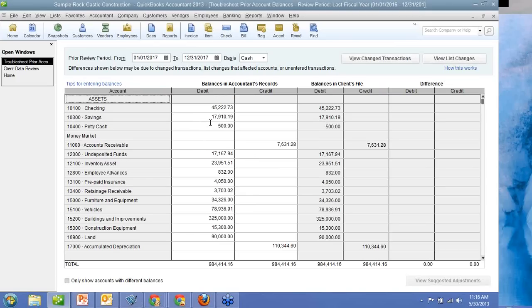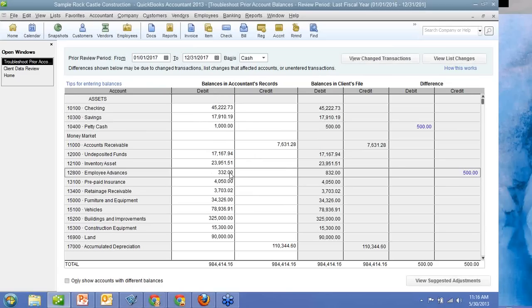You can then go through here and review, and you can say, oh, whoops, this changed. It actually was supposed to be $1,000. You can review this and say, oh, this changed. It should have been $332. So the first time you have to manually go through and compare the balances, make the changes.